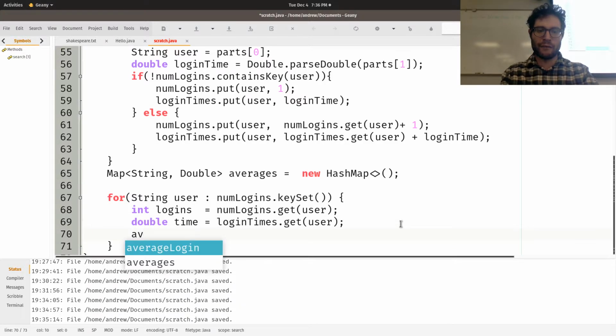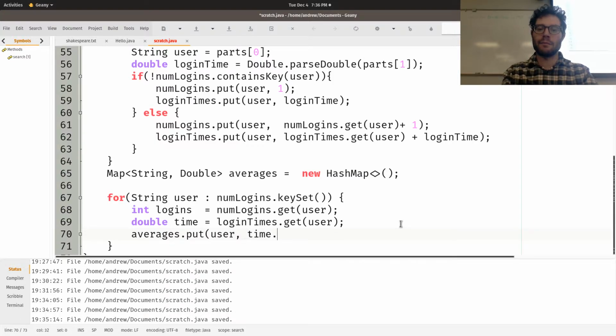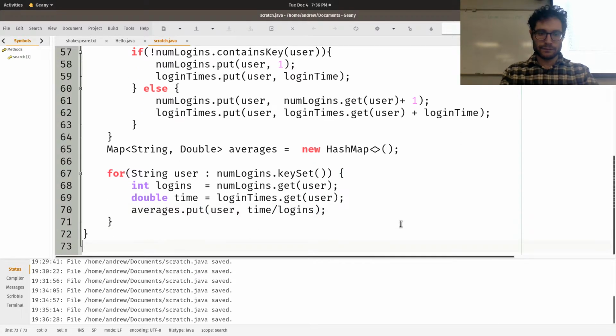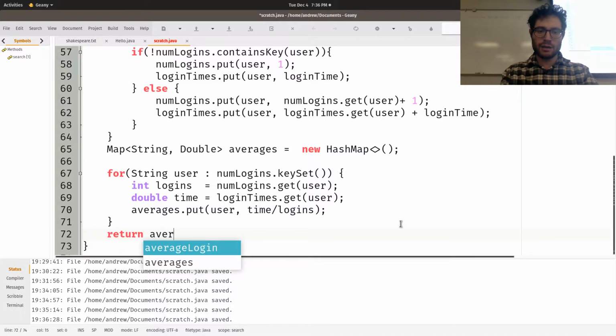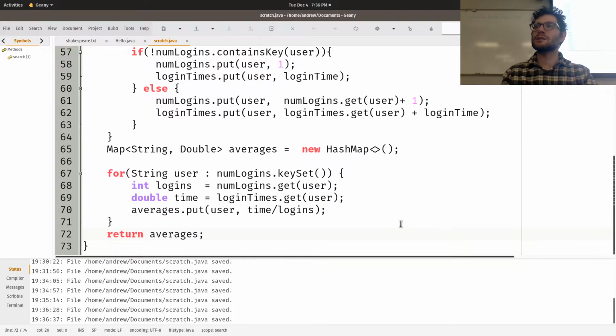Then to compute the average, we just do averages.put(user, time divided by logins). And then we can return averages. We could also just print out the map afterwards, but this gives it to us.